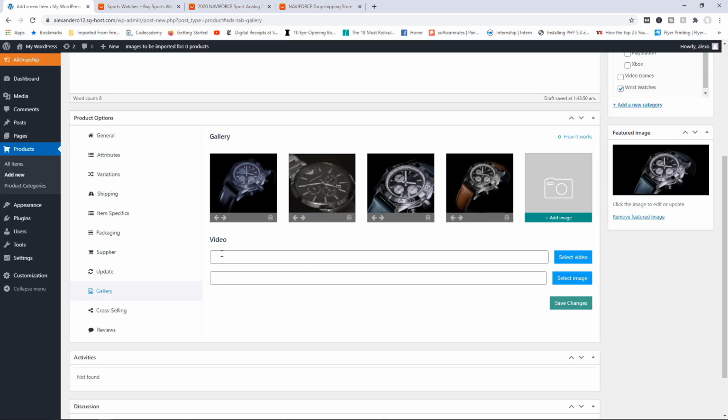And now in here, you can also add a video. This is another reason why sometimes it's better for you to manually create products by yourself, because now you can add additional information for the product which you may not find on AliExpress. So if you have a custom video made for the product, you can come in here right now, add the video, and then the image right here will represent the thumbnail for that video. Let's go ahead, save our changes, and there you go.